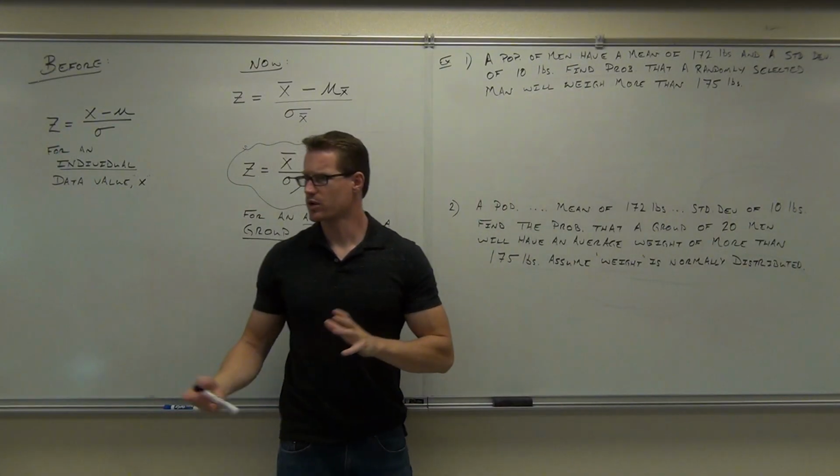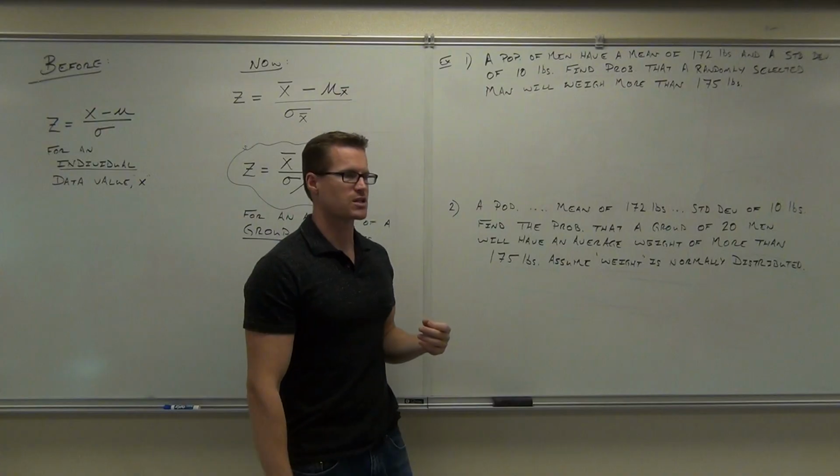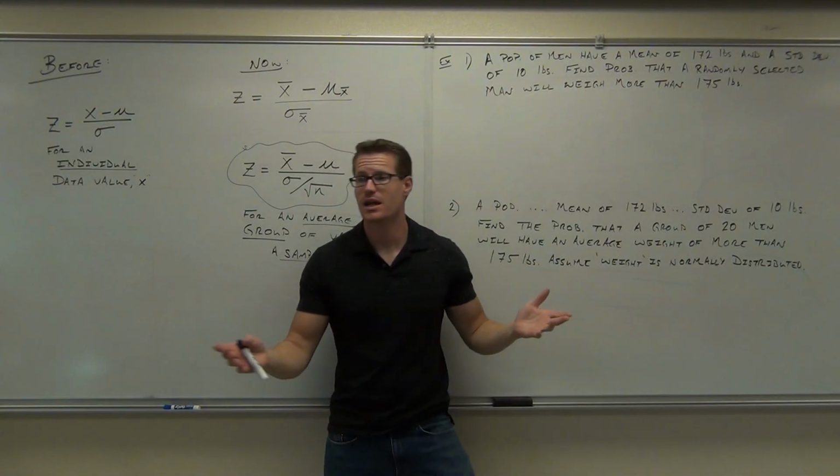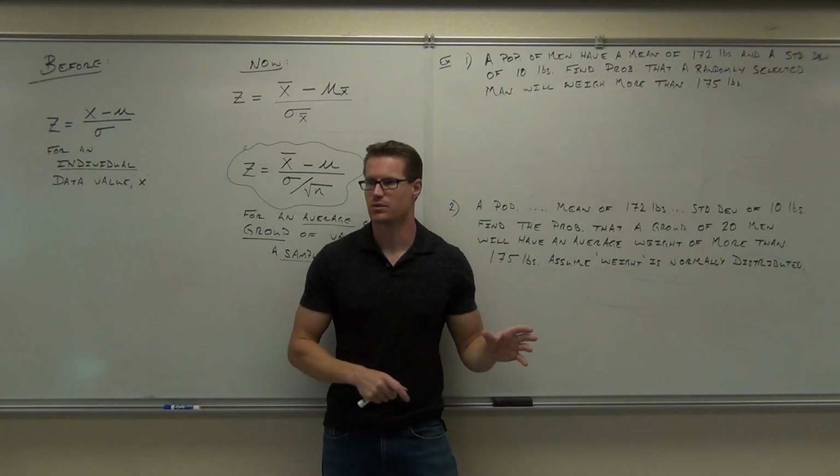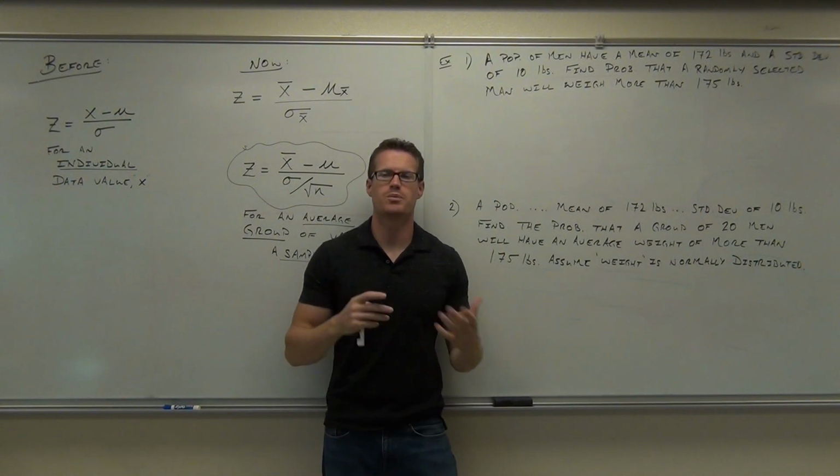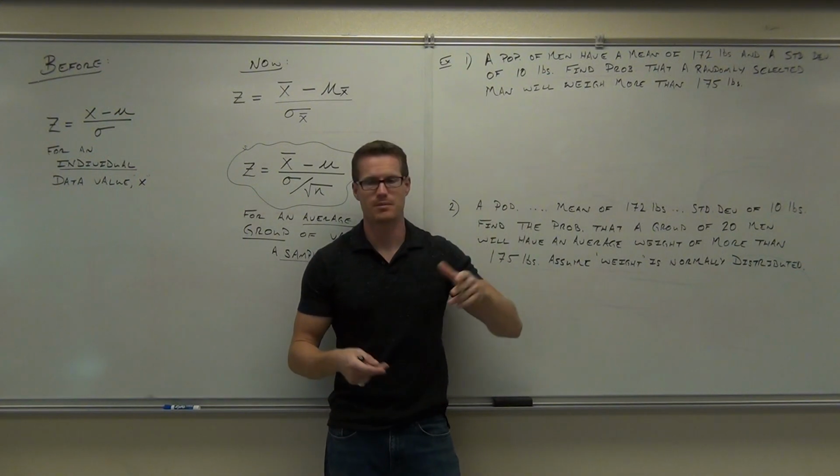Do you guys see the difference in the wording in these problems? Now, the process is going to be identical, which is kind of nice because you've already done it. You're going to find the z-score using one of those two formulas. You're going to draw a picture. You're going to put that z-score on, not the kitty cat, right?